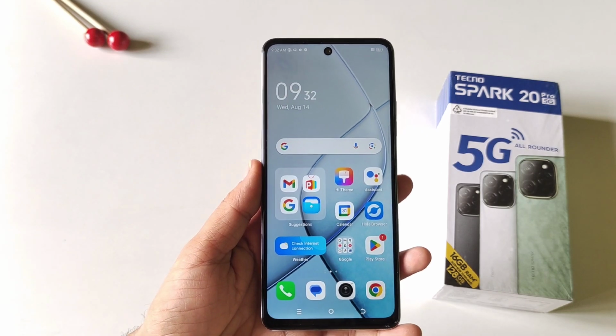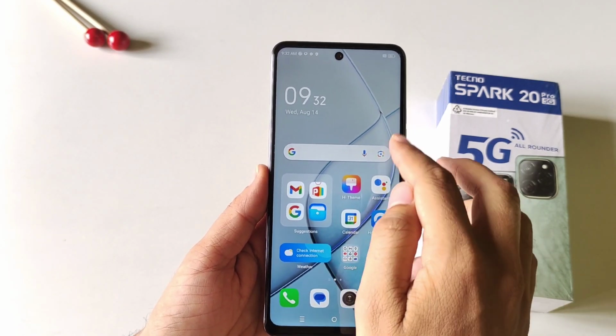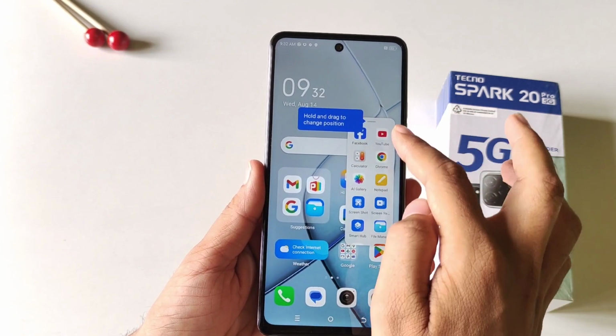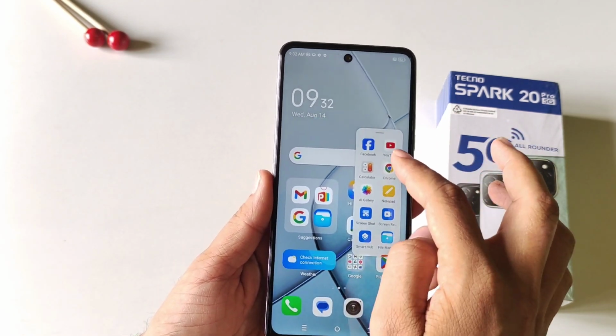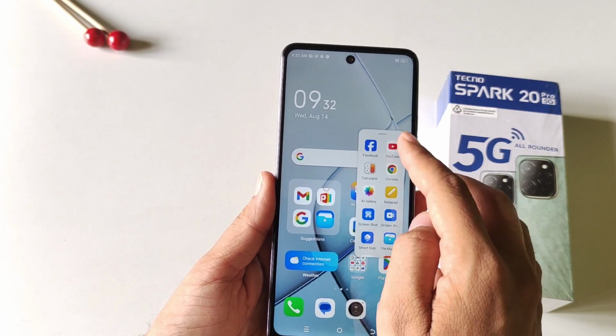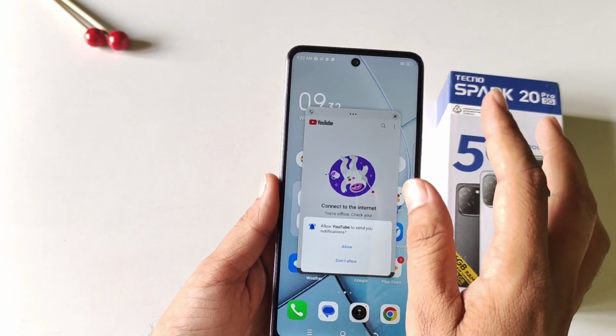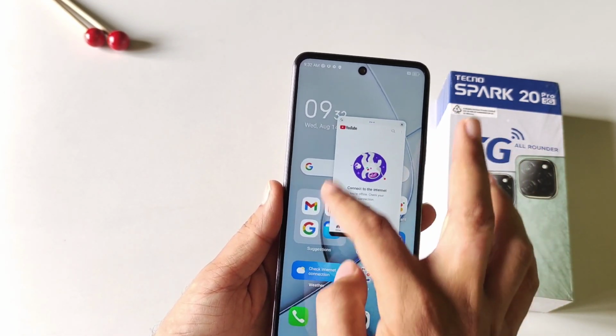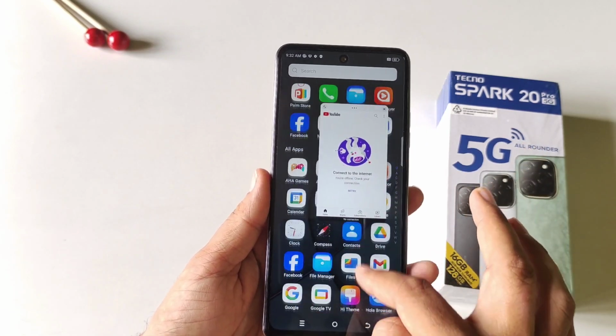This phone comes with this smart feature, smart panel. You can see a little transparent bar on the right side of the screen. If you swipe to the left, it will open it. Here you can open your favorite application in floating window. So if I open any application, it will open in floating window. I can also resize this from the corners, and I can keep on using my smartphone and it will remain in floating window.